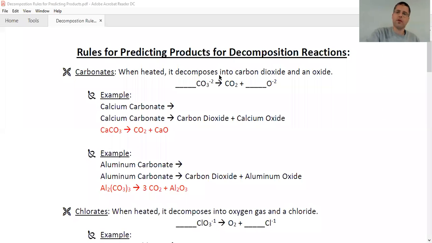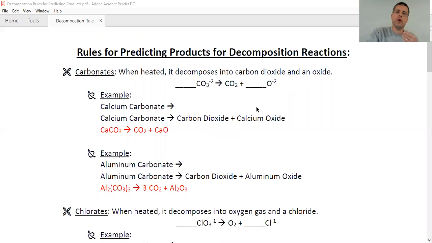Okay, so now these are the rules, and you're going to have to know these. Obviously, you can use these when you do these predicting products. In years past, you study it and memorize it, and then you don't get the use of this on a test, but it is what it is. But it's fun. We got to learn this material. Okay. So decomposition is pretty easy if you understand how this works.